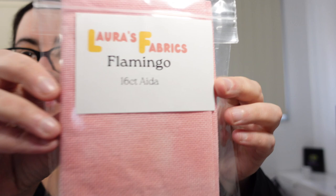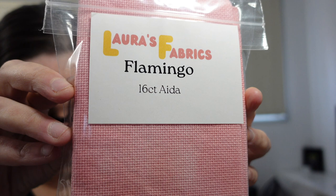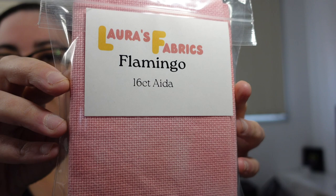All right. Next thing on top is this amazing fabric. So this is Flamingo cross stitch fabric, hand dyed by Laura's Fabrics. We are so excited to include a custom fabric from Laura in our May box. We got to see her gorgeous fabrics in person at Needlework Galleria last fall and knew she was a perfect person to create this fabulous fabric. It's so pretty. She's got some flamingo facts on the back.